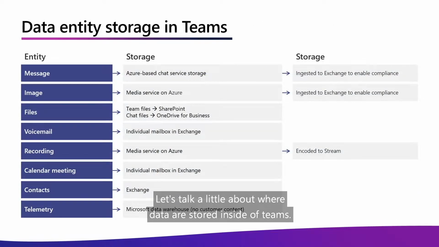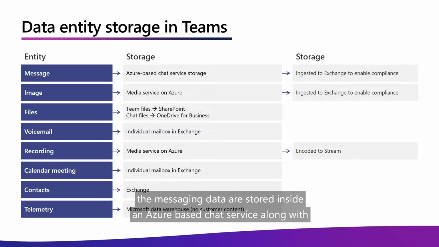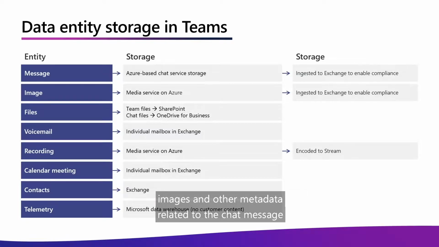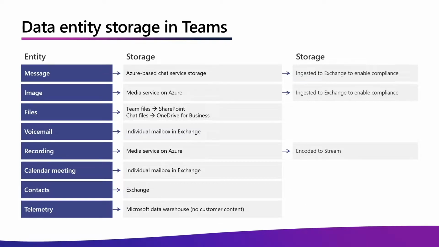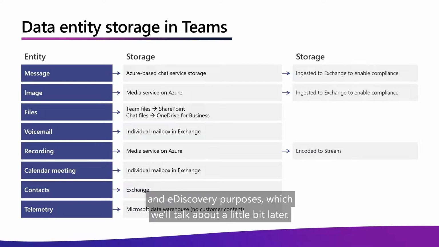Let's talk a little about where data are stored inside of Teams. The core data assets, the messaging data, are stored inside an Azure-based chat service, along with images and other metadata related to the chat message content. Files are on SharePoint or OneDrive for Business. Voicemails go to Exchange, along with calendar meetings and contacts. We keep recordings on Azure, and then later they're put into Stream. And we also make a full copy of all the messaging data stored onto Exchange for compliance and e-discovery purposes, which we'll talk about a little bit later.